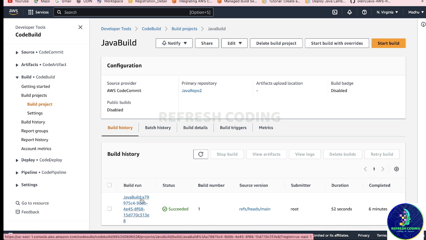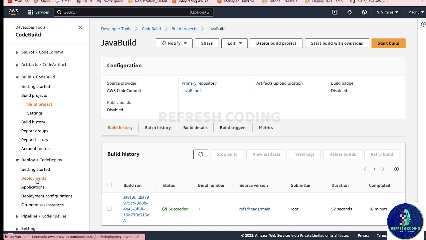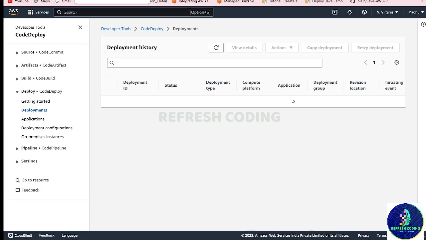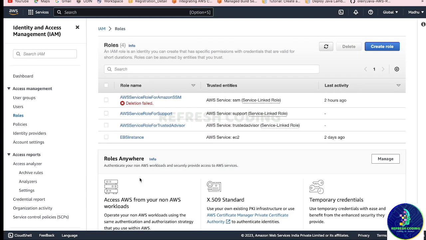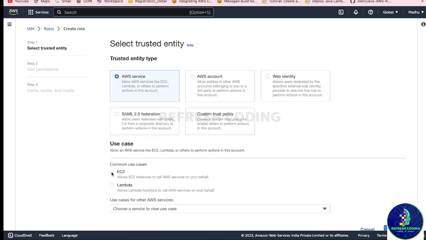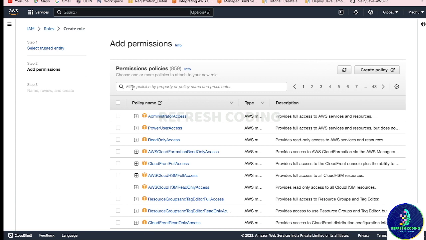Now after this, we are going to deploy this code to our code deploy. So before working with code deploy, we need two roles. So we will just quickly go here to IAM roles and we will create two roles. So first role will be your EC2 instance profile role. So we will select here AWS service, then EC2, then next. And here we need two permissions. So the first permission is Amazon EC2 role for AWS code deploy.